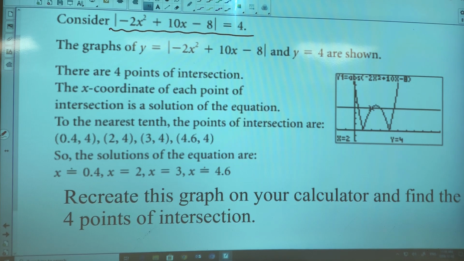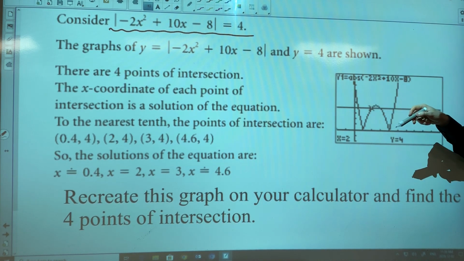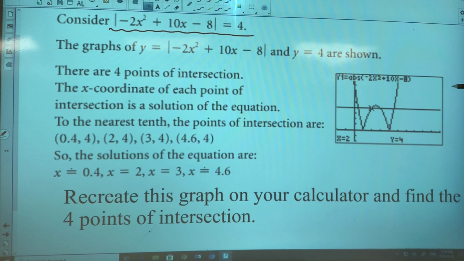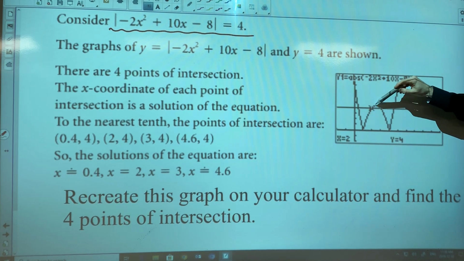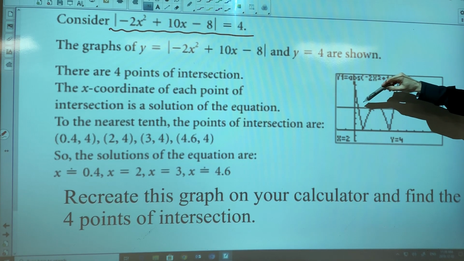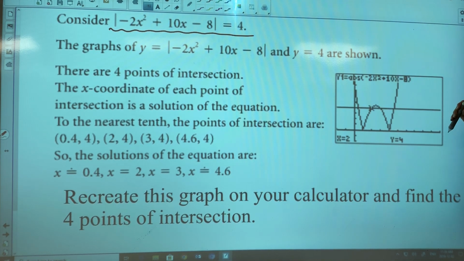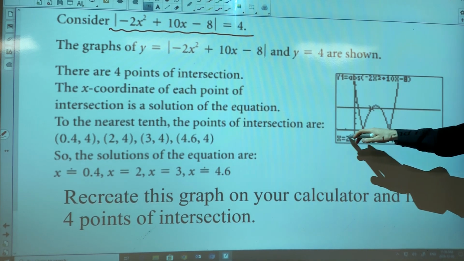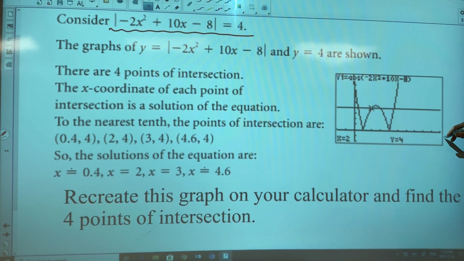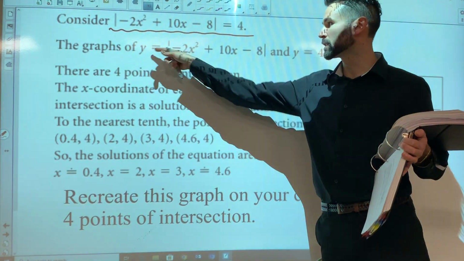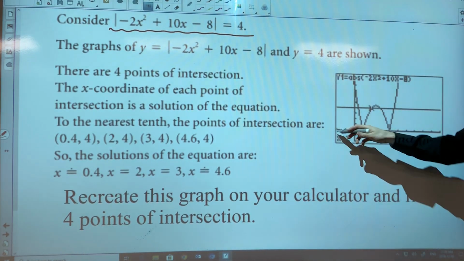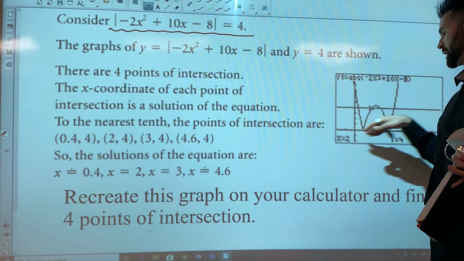Just like if you're just thinking, is it possible to have less than 4? Yeah. Like if I just move this line up a bit and did some y value up here and only get 2. Would it be possible to get 3? Yeah, if you drew it just so that you just touched that, which used to be the vertex, you could get 1, 2, 3 solutions. Could I get 0? Yeah. Well, below, like if I just said y equals -1, right, you get 0 solutions. And that makes sense conceptually as well, because absolute values will never equal a negative number, right? So if I just set y equal to a negative number, then obviously I'd have no solutions.